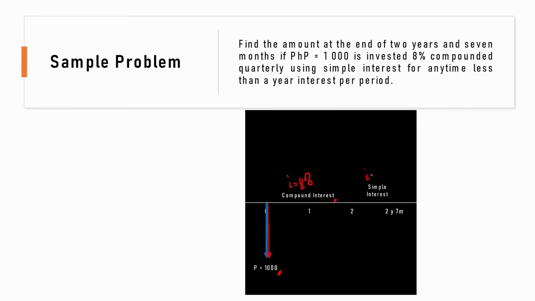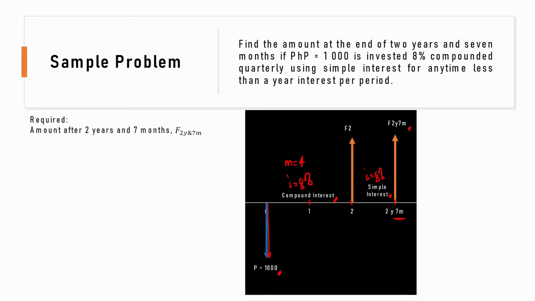So therefore, sabi dito na simple interest ka lang kapag hindi nabuo yung 1 year, no? So hindi siya magko-compound quarterly kapag hindi nabuo yung 1 year. So dahil dun sa first 2 years, nabuo yun, so compound interest yung gagamitin natin. And then yung sa latter part, so simple interest na lang dahil 7 months lang. So required nga amount after 2 years and 7 months, denote na lang natin sa F sub 2Y7M. Then yung P, 1,000. Yung R, 8% compounded quarterly para dun sa first part. Yung M dun dahil quarterly is 4. At yung N, number of years ay 2.